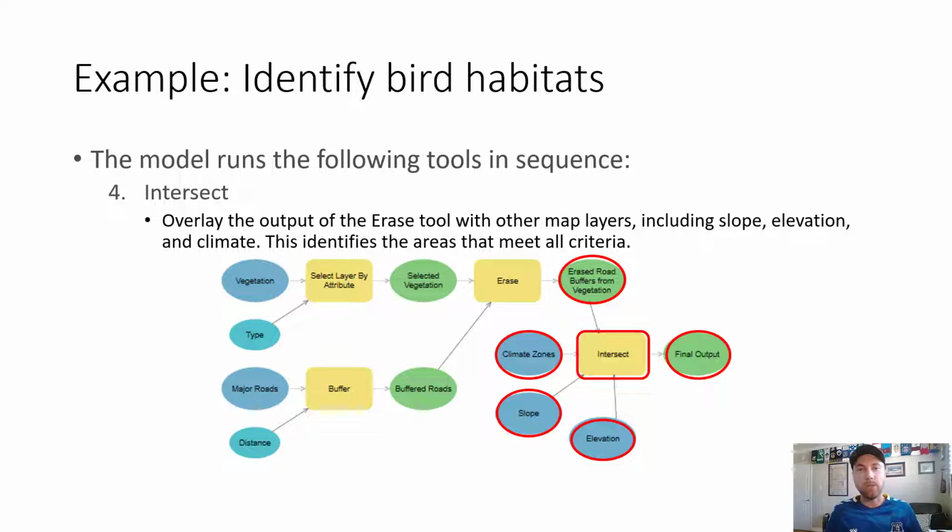And so the cool thing now, obviously, you could run each of these four processing tools on your own. You could input the data on your own. But the great thing is that let's say you want to check pine forests instead of chaparral, or you want to check palms, or maple, or some other vegetation type. You can run this exact same tool and all you need to do is tweak the type, right? And let's say instead of 1,500 feet, you want to do 2,000 feet. And the next time you want to do 500 feet. So you still have that model. You still have the environment with all the tools set, and all you have to do is tweak the variables slightly. Okay. So that's the great thing about ModelBuilder.